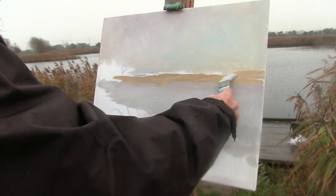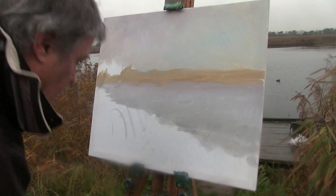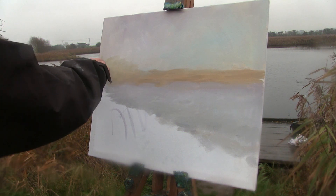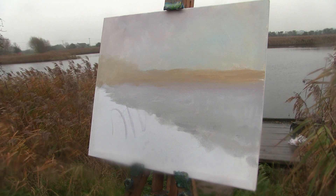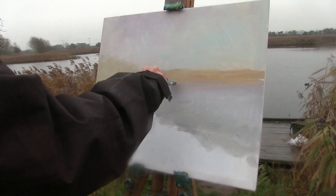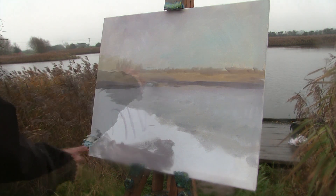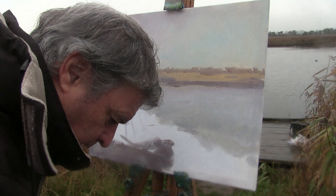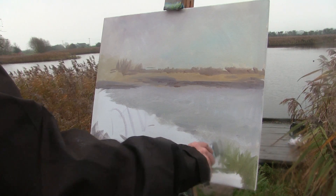I'll take that right the way along to the background there, right off to the sky level. Put some blues in there in a minute. That tree's going to come through there. A smaller brush for that now, coming along here, a little bit darker. We've got a little bit more warmth happening. There are lovely subtle tones going on out there. A few brush strokes and we should almost have it. A little green coming in down here, using my brush sideways to get the feeling of the reeds.